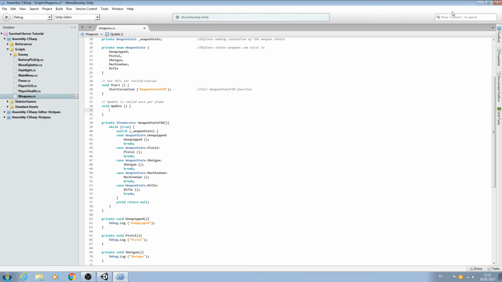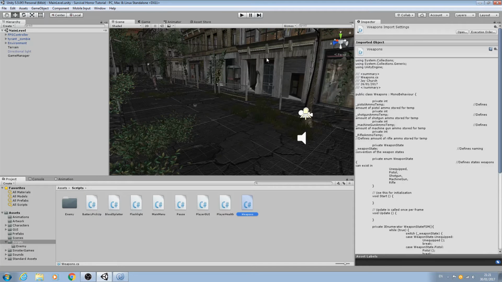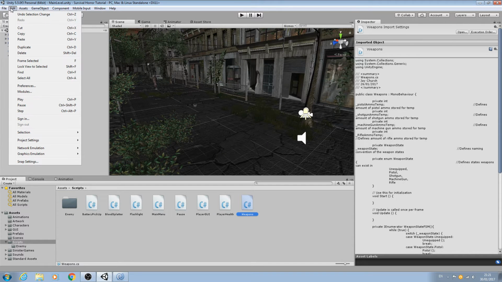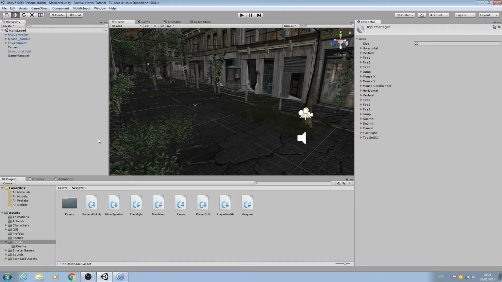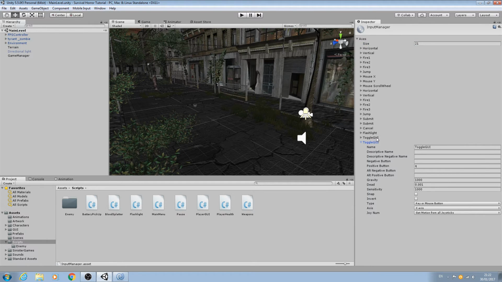So let's downsize MonoDevelop for now, and we'll come to Edit, Project Settings and Input. We'll increase the size by 1. And as you can see, it's duplicated the bottom one, and we'll give it a naming convention.